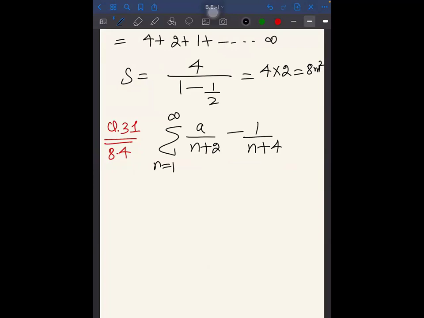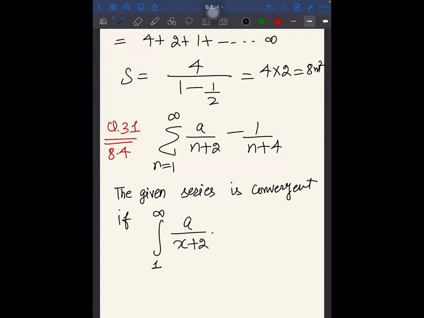Okay, so as a very first step, since this exercise belongs to the integral test part, we're going to start with an integral test. We'll try to implement the integral test. We know that the given series is convergent if I take the corresponding function, and if the area under this from 1 to infinity of this function is finite, then I'll say that the corresponding series is also convergent. Okay, are you with me on this? Yes, sir. If this is coming out to be finite, then I'll say that the corresponding series is also convergent.